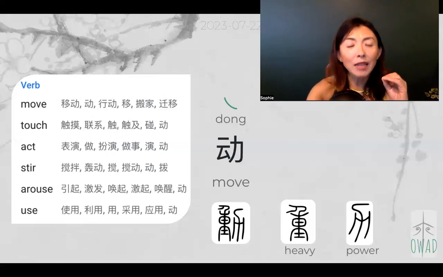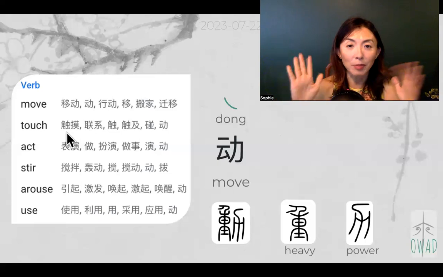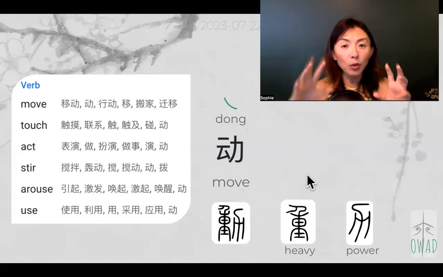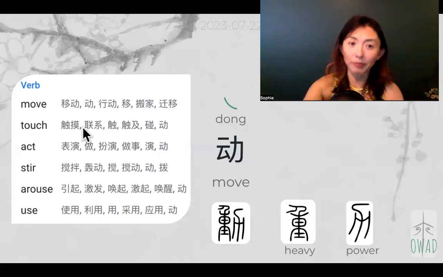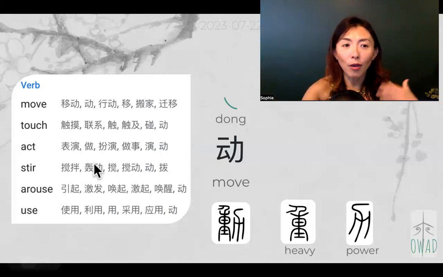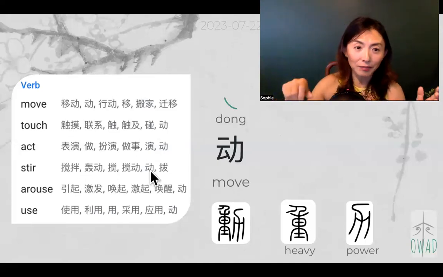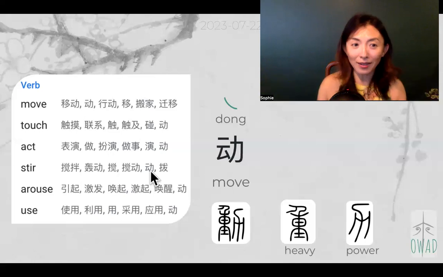Okay, now move can be translated as move, touch. Touch means emotionally move somebody. So that's the touch we're talking about. It means emotionally touch. It doesn't mean physical touch, because when we say touch like that, it's not exactly use 动. 动 when we pair it with 人 means move a person. That means emotionally touch somebody, versus the other type of touch that's tactile, like hand touch. And then 动 can also be act or stir. Stir, you can understand, right? It means shuffle things up, make things moving. Not just you moving, you're moving some other things as well.